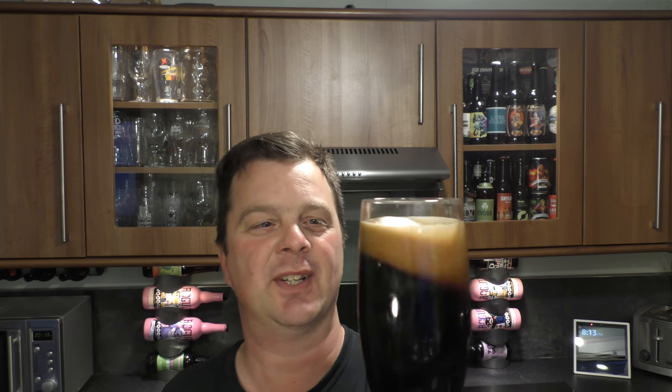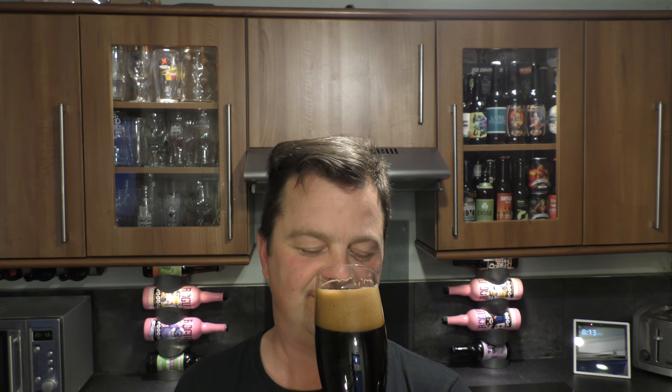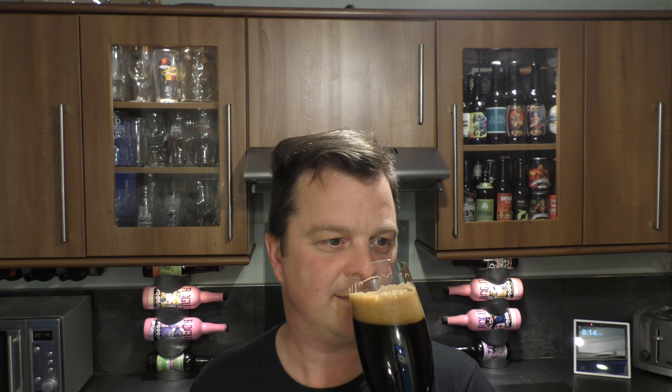And then the aroma — it should be a bit tobacco smokey, maybe tarry, roasty, vanilla and all sorts going on. Let's get that aroma. The spicy rye is coming through in quite a big way. Some chocolate and vanilla. The real story of this beer is the roasted malt — the spicy rye together with that roasted malt. Big, thick, tar, tobacco smokey aroma. Bit of coffee, bit of chocolate. Mix with some vanilla and maybe a touch of cinnamon. Incredible, incredible aroma. Let's dive in.